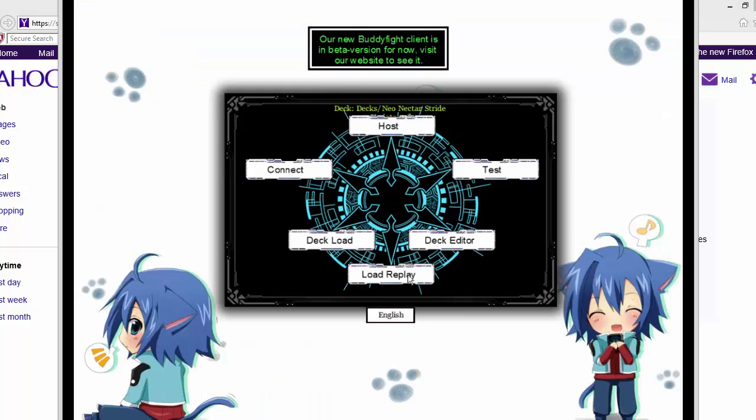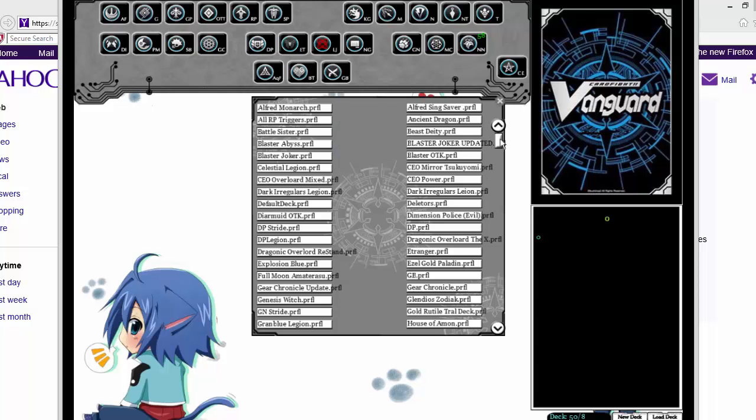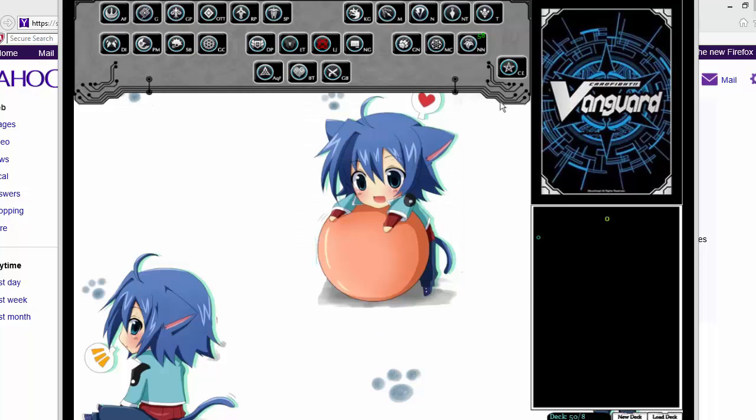All right, so once you're in Cardfight area, you're just going to click on Deck Editor, and you're going to want to make a new deck. Because if you just downloaded the full version, there's going to be no decks in your slot right now. But as you can see, you can load as many decks as you want. It's like 73 decks, what it counted in my folder. So you're just gonna want to make a deck.